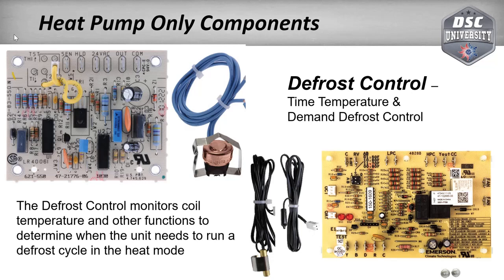But the other side is, if the coil has reached 30 degrees and it's 32 degrees outside, then it's going to be more likely to go into defrost a lot faster, because it's programmed to know that we're going to start producing frost and we need to get it off the coil now. There are also some other items wired in there. The low pressure control that we talked about is wired in there, and the high pressure control, so all those are actually controlled by the circuit board. We've got some flashing lights on there that tell us what's going on. It can indicate with those flashing lights if we're in a low pressure lockout, a high pressure lockout, or in defrost mode. So it can tell us what's going on with that board by those little flashing lights.